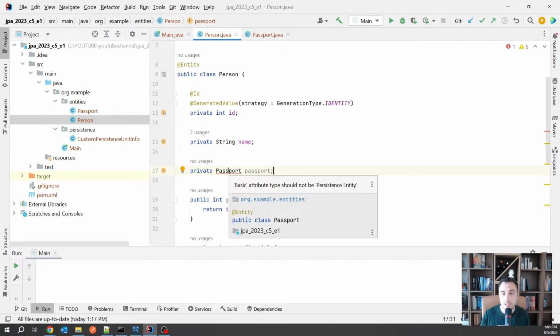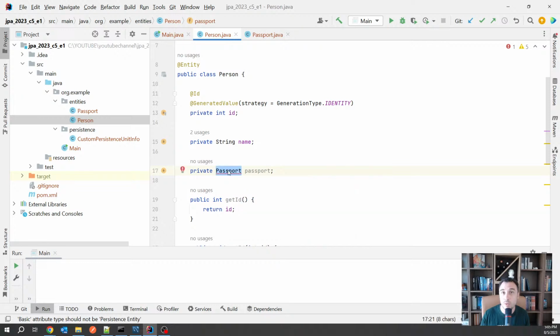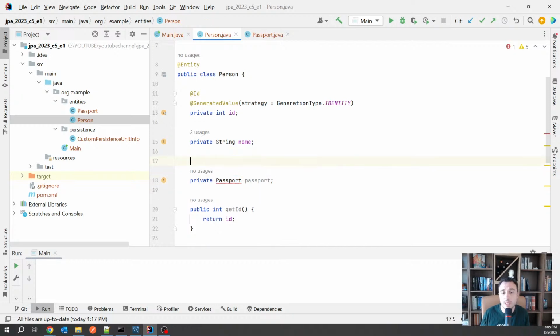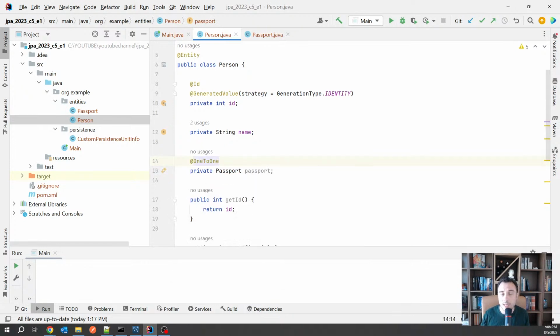And that something is specifying what kind of relationship this entity is actually part of. If you don't do that, Hibernate, or your JPA implementation in general, will complain, because you can't have that information in one column. So you explicitly need to say what's the table to which your JPA implementation needs to create the relationship, and what kind of relationship that is. So you have to add one of the annotations we start learning today, and the one we discuss today is @OneToOne, which is the annotation you use in case you implement a one-to-one relationship. So that's basically it.